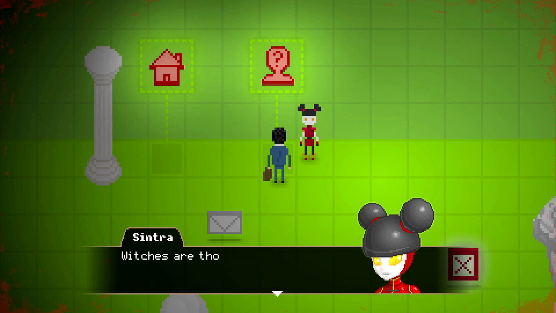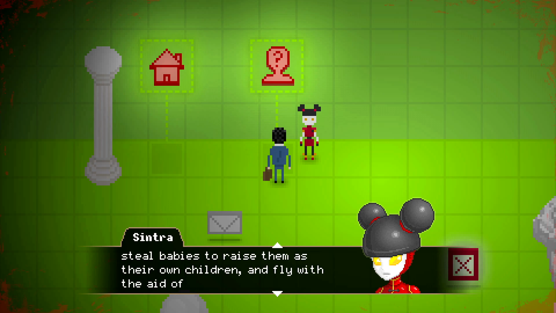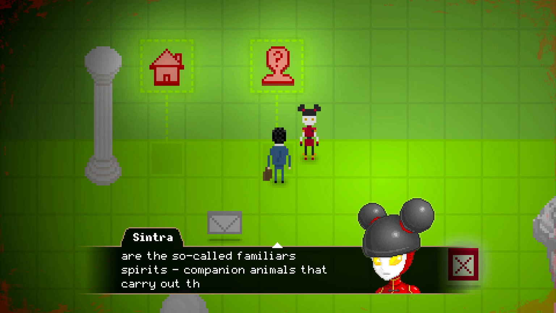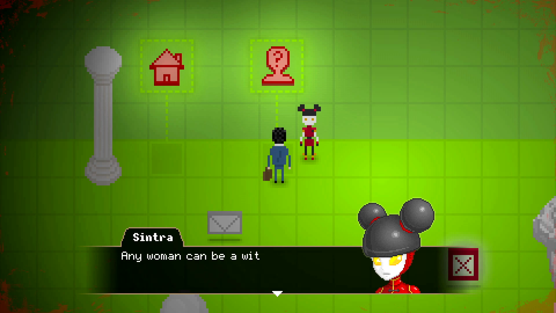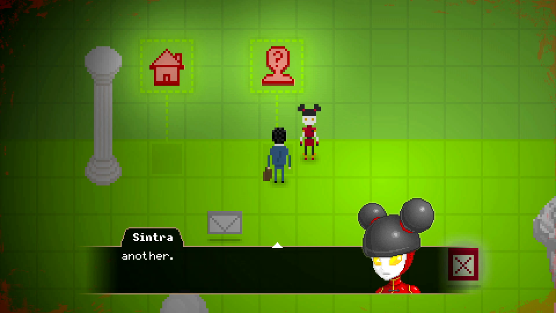How to recognize a witch. Witches are those women who have made a pact with the devil. They transform and manipulate men, steal babies to raise them as their own children, and fly with the aid of a broom. Although they spend most of their existence alone, they usually have several acolytes or followers. Among them are the so-called familiar spirits, companion animals that carry out their orders. Any woman can be a witch, since one of their powers is transmigration, the ability to swap bodies with another.